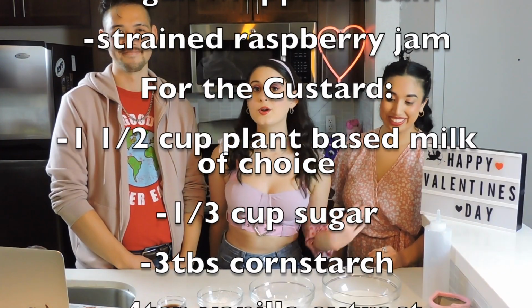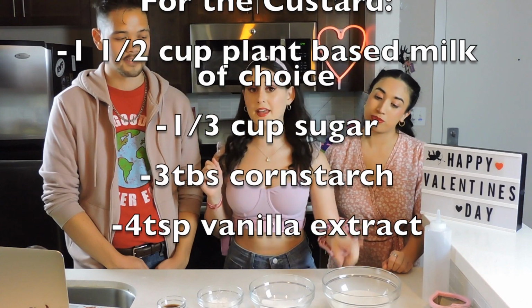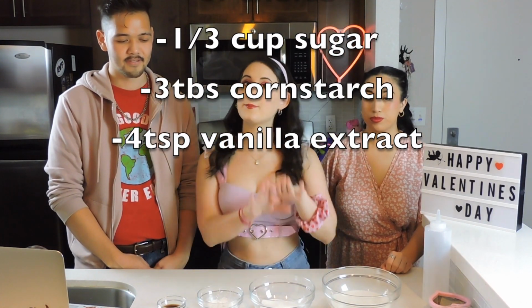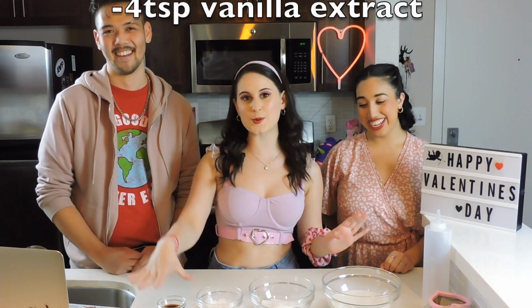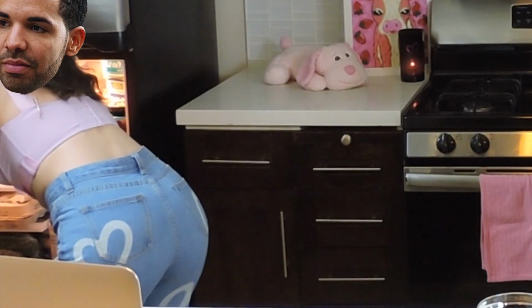And for the custard, which is a vegan custard, we're going to have 1 1/2 cups of oat milk, 1/3 cup of sugar, 3 tablespoons of cornstarch and 4 teaspoons of vanilla extract. Okay. Woo! Clap for the custard. This video is gonna be a follow along, so none of us have ever done this recipe before, and we're gonna figure it out as we go along.